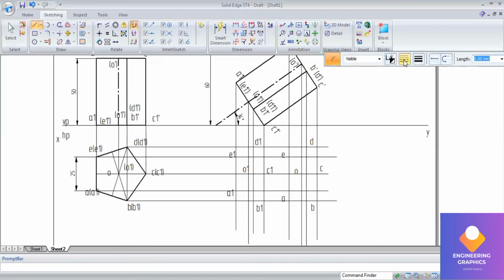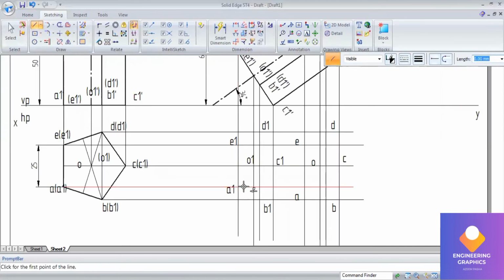Okay, now we construct the outer boundary line, then the visible faces, then the hidden faces. Now we are constructing the outer boundary line.